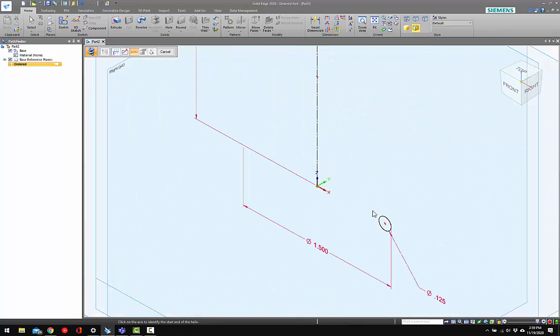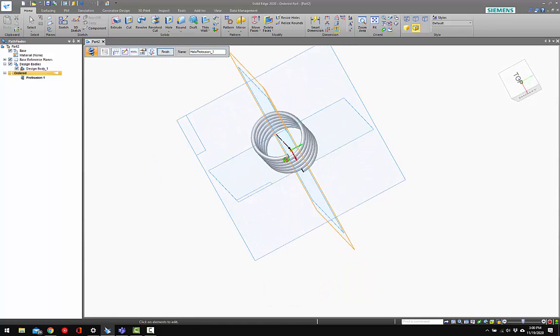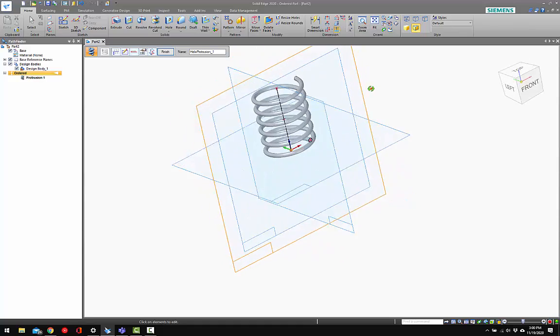So I want to start down here where my circle is, and then you can set the parameters of your spring. So let's say I want to do axis length. I definitely want to do axis length and turns because I've specified my axis length here. So I will do axis length, and then normally, if you're remodeling a spring, you can count how many turns are on it. All right, so let's say this spring has 6 turns, enter, and then we're going to preview it. So now you can see that I have a spring.